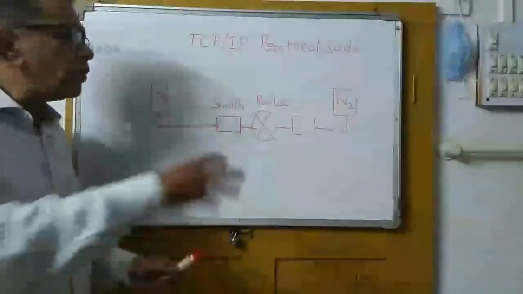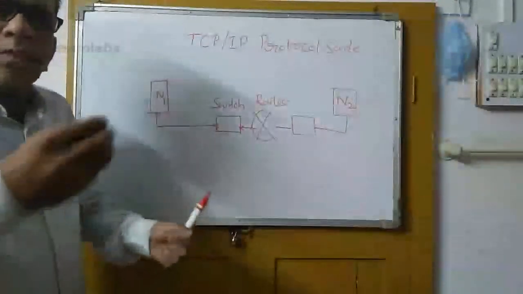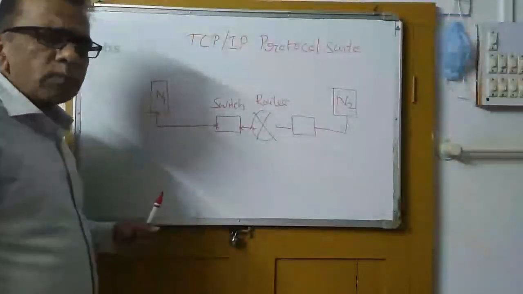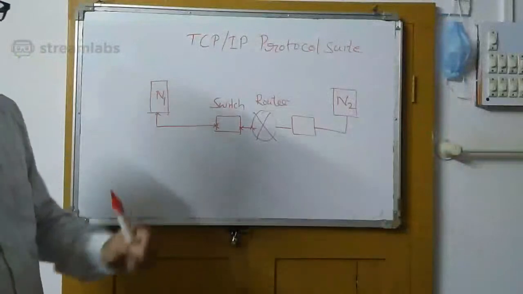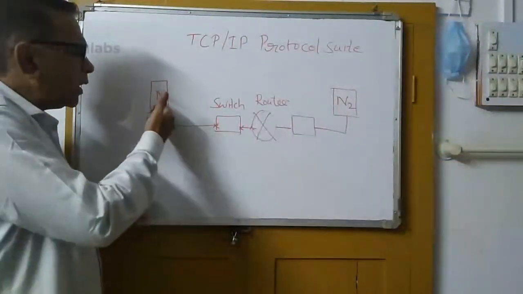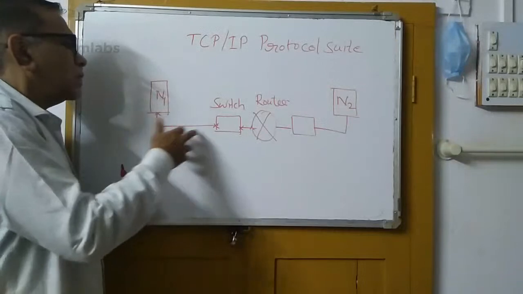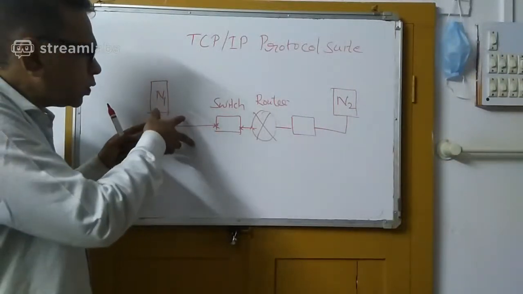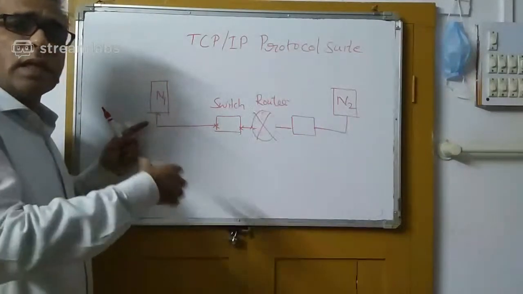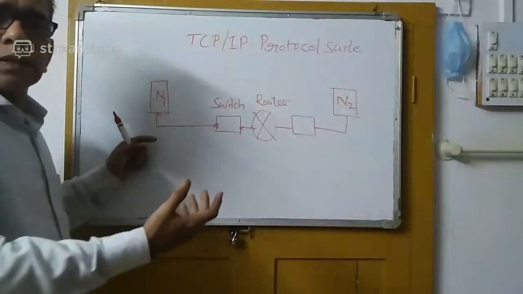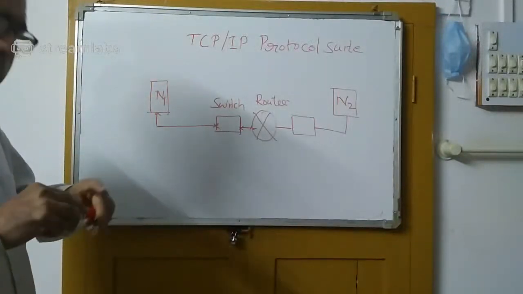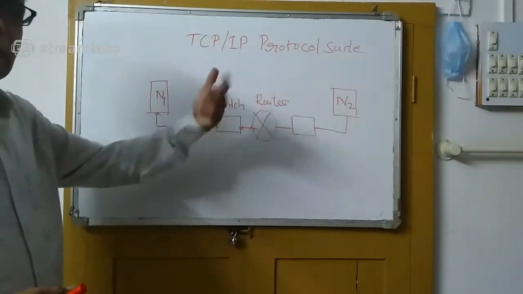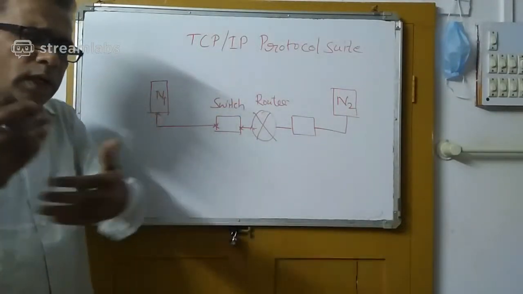Not all 5 issues will be taken care of in one shot. In some situations it depends on the environment and the kind of network. I have listed all the functions, but when it comes to this link, the major concern is error and flow, so those 2 issues will be taken care of here. Access control will not be seen in all networks. It depends on what kind of technology we are using to propagate the message. Based on that, access control will come into the picture. Yesterday I told you about that.